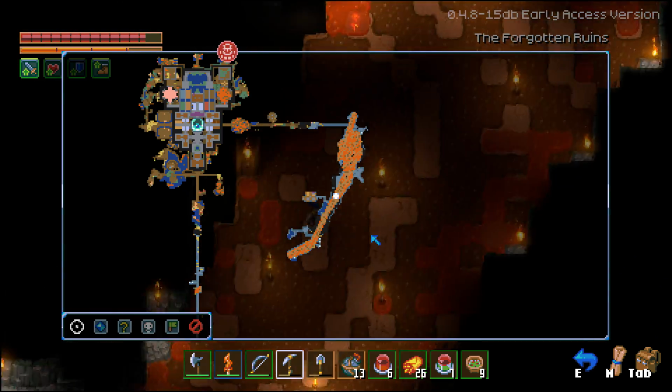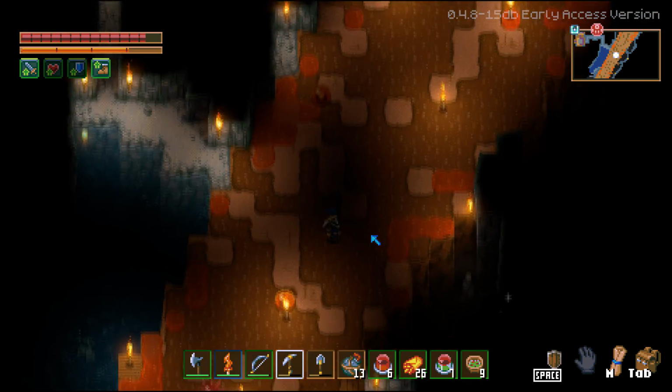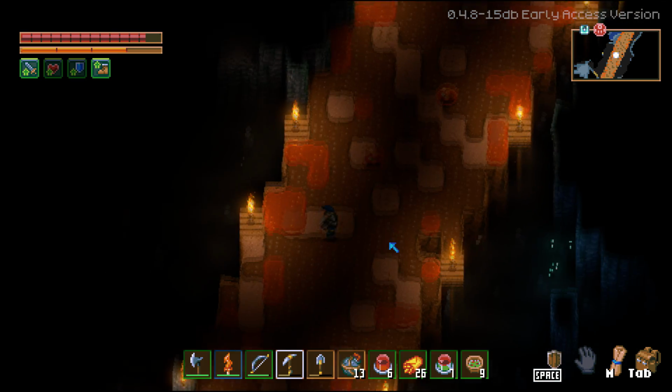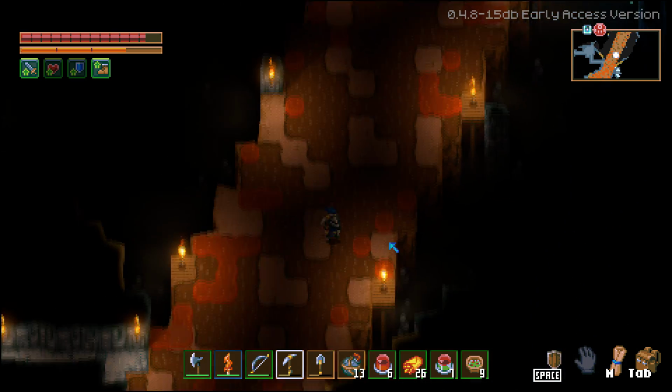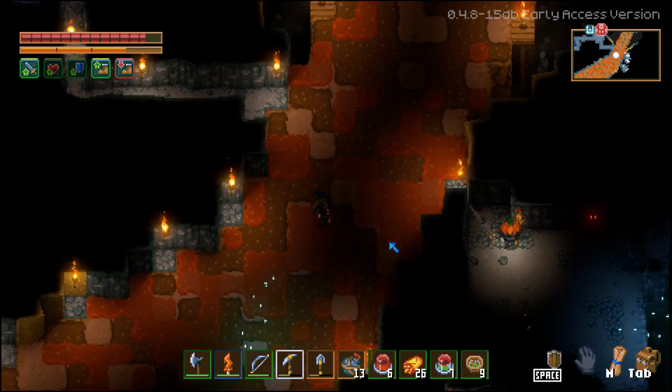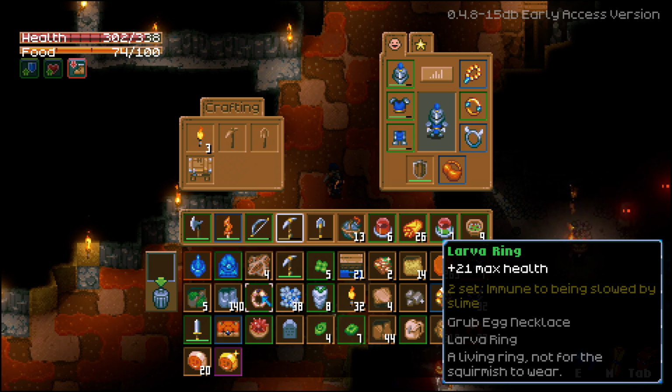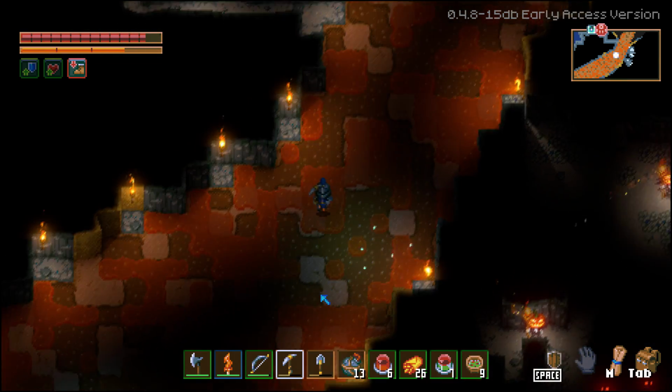And I actually wonder where the heck is that altar. It could be anywhere, somewhere along this tunnel. So it goes around the entirety of the map and could be anywhere. Oh, that's gonna be a long journey. Wait, hold on, I have a ring. Oh, I need to have a set. Necklace, larva ring. Do we have it in necklace, maybe?